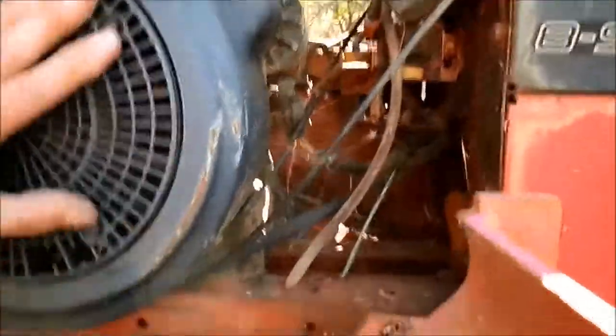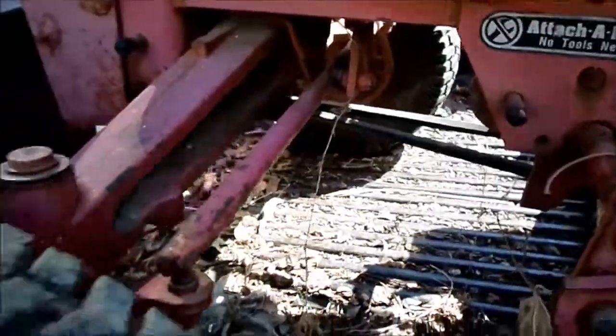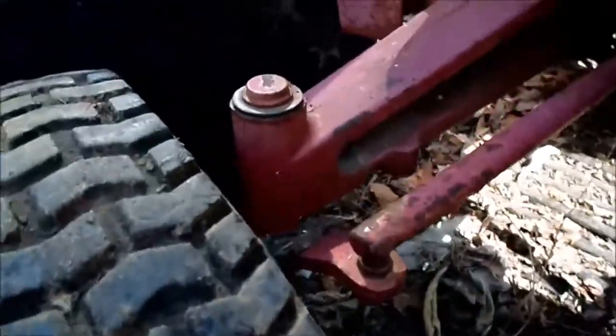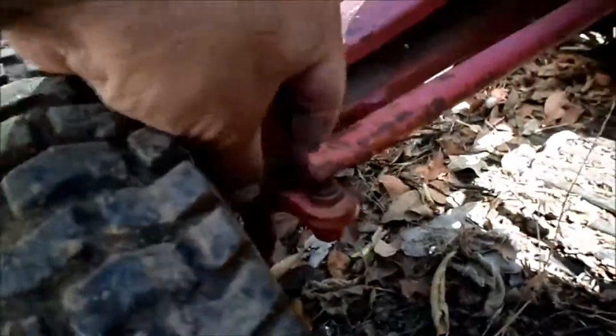Big old Kohler tin. Not frozen, has compression. That's a heavy-duty front suspension on that thing. And actual kingpins. And a big old axle pivot.